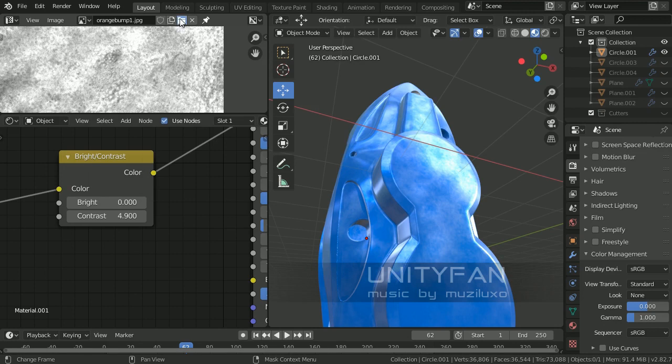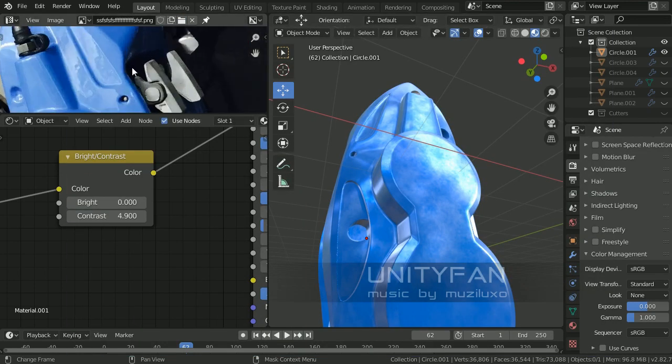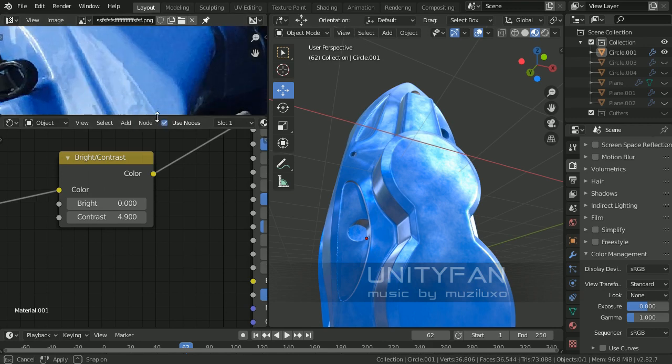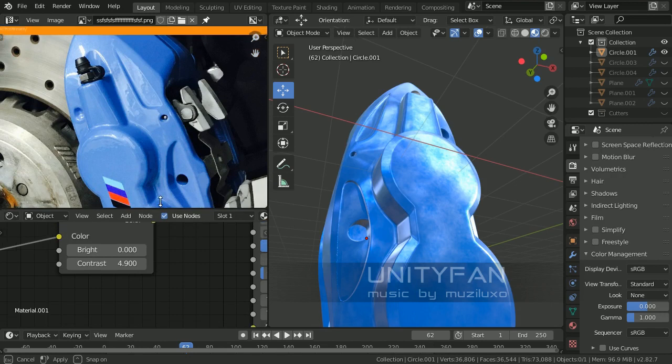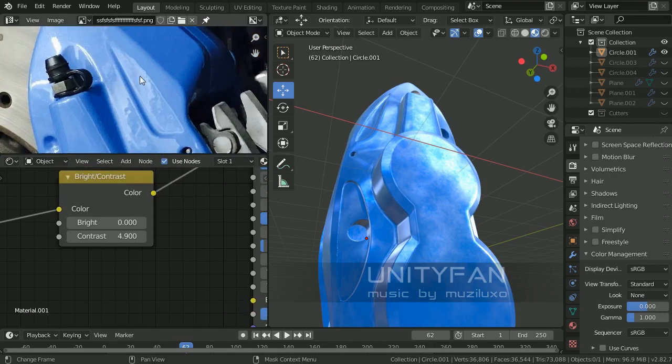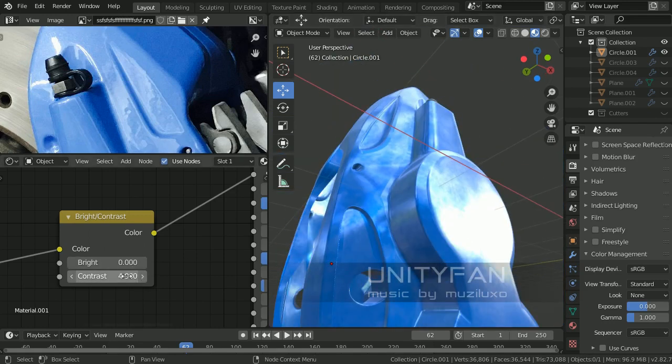And on the actual reference image, the changes are very slight and subtle on the specular, so maybe we have to reduce the contrast.